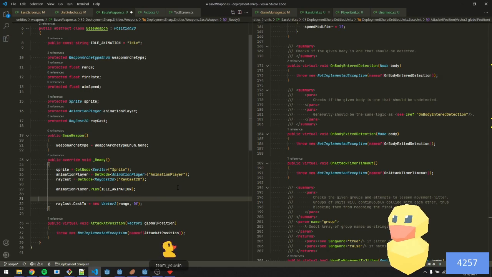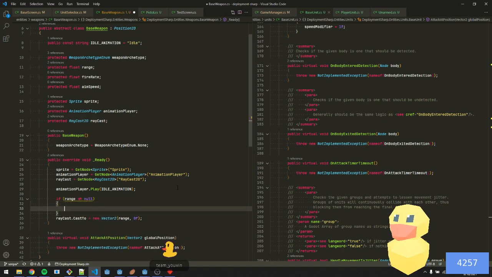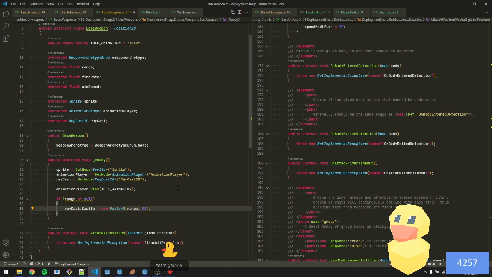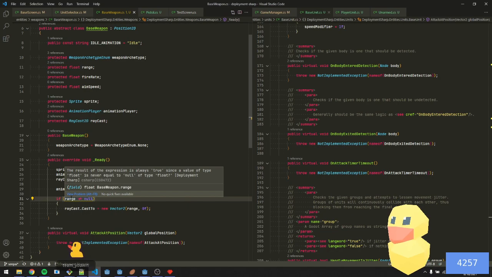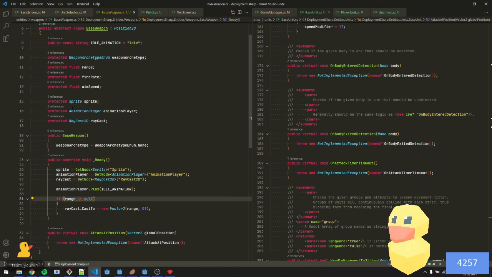So we'll do if range is not null. If range is not null, then actually set it. Right? Oh, floats can never be null, right? It'll just be the default value is not 0. Yeah.